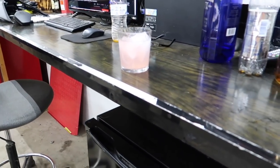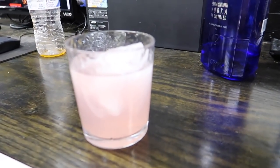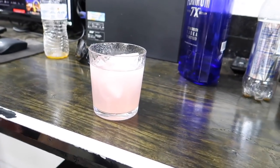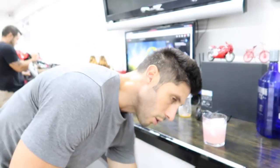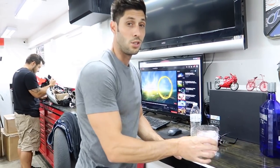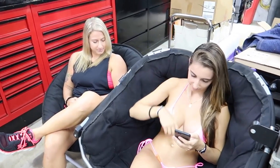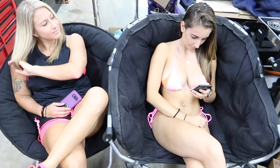Look at that. What'd you put in there? I don't know why it's pink. Probably kiwi strawberry. Okay. So to all those drinking and watching, cheers to you, my friends. While the men work and bust their asses, this is what goes on over here. Look at them. How's my hair look? How's my outfit? Does it match? Does everything match? Oh my God, couple of idiots.